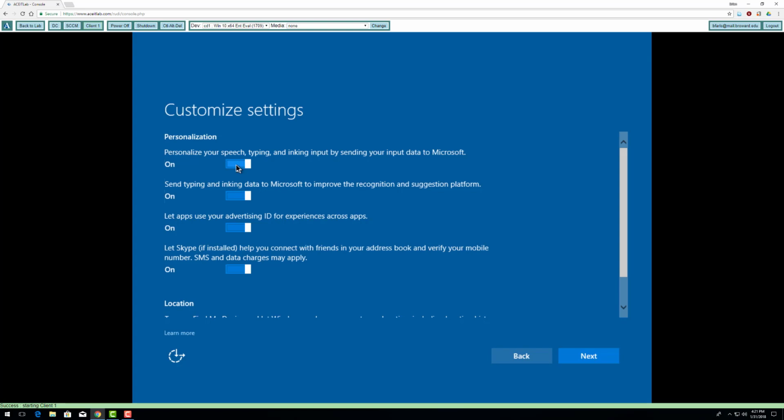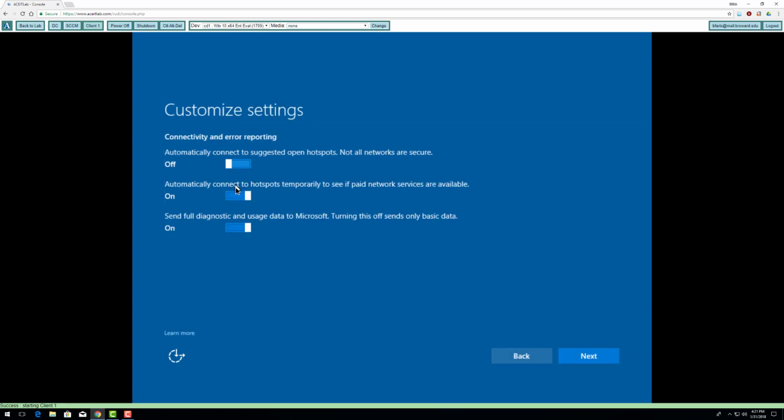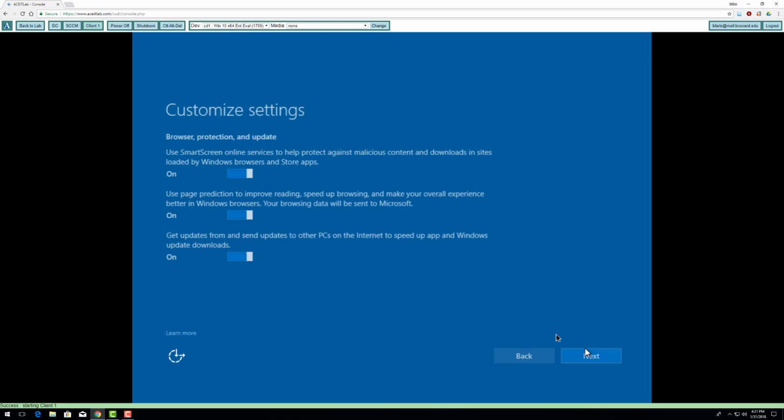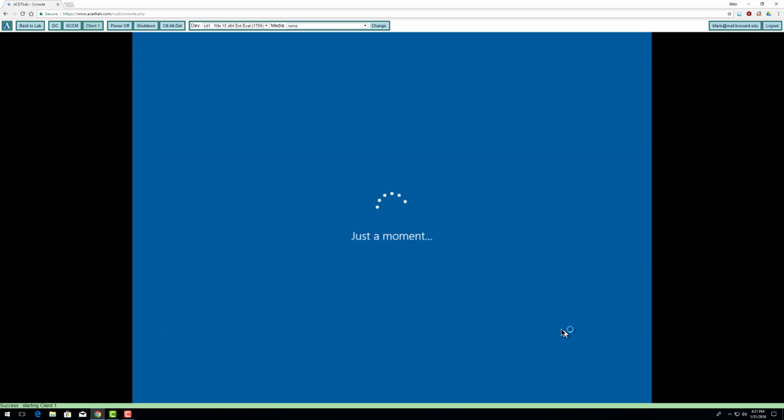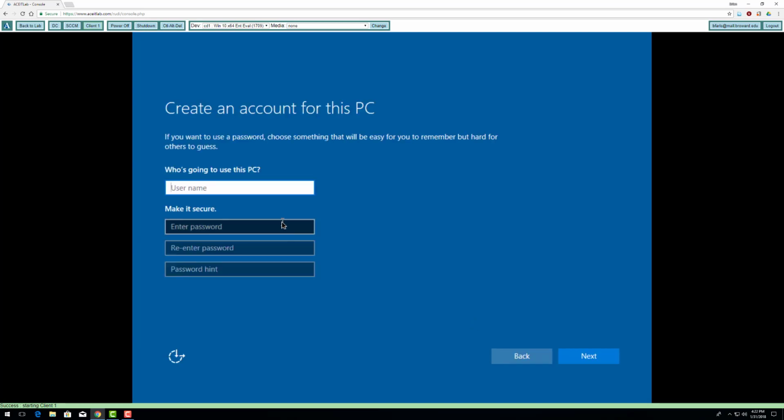I'm going to customize and just turn everything off. Pausing again. Okay, I'm going to join it to a domain eventually. I'm going to create an account called student.